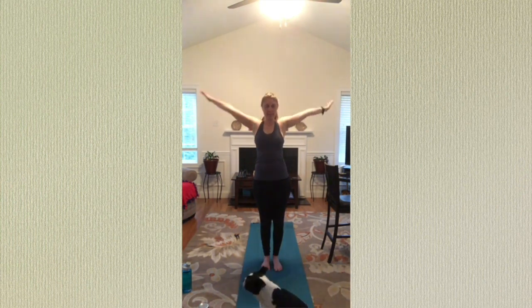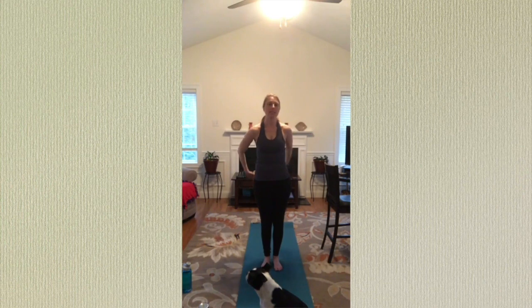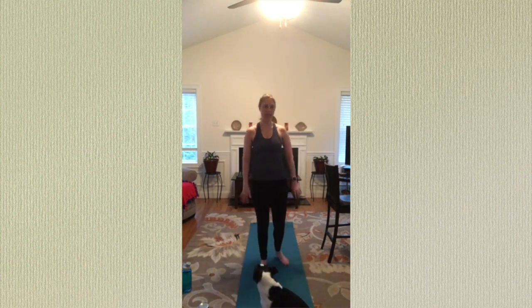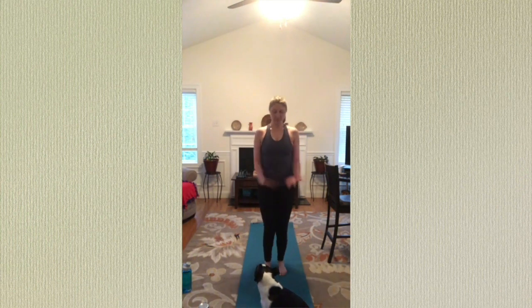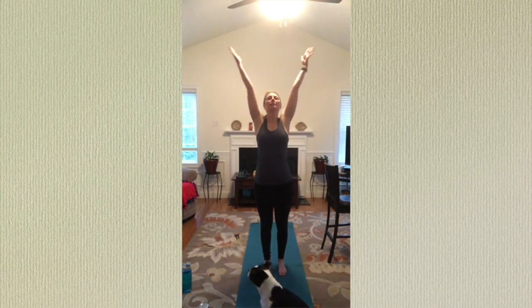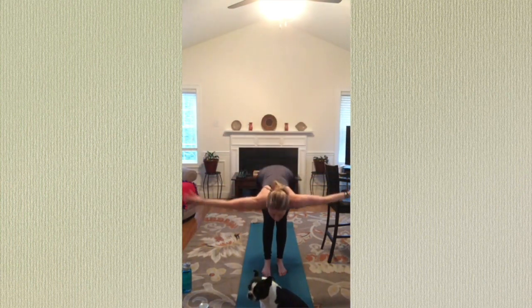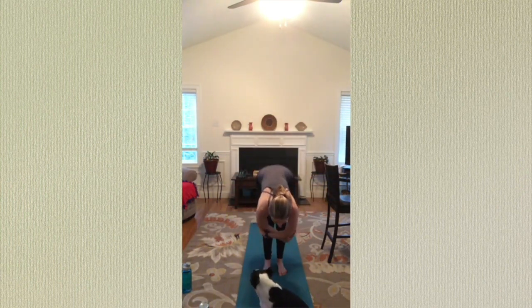And release that down. Let's interlace the fingers behind our back, roll the shoulders back, stretch the arms out. Just give the shoulders a little stretch here. And release, give it a little shake. Now we're gonna inhale those arms up. Exhale, swan dive forward, come to forward fold. Just grab the elbows, and we'll do a little rag doll here.